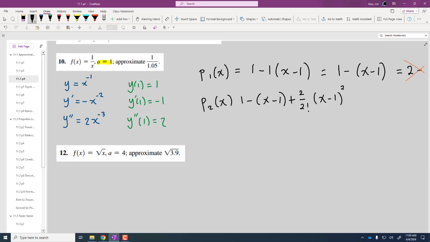Just like the coefficient of the linear term was the first derivative divided by 1 factorial. Next coefficient, second derivative divided by 2 factorial. And again, usually, and that should be an equal sign right there. Sometimes we simplify the coefficients, sometimes we don't. It depends on the problem. Most of the time we don't require the coefficients to be simplified, most of the time. So that is the second order approximation.